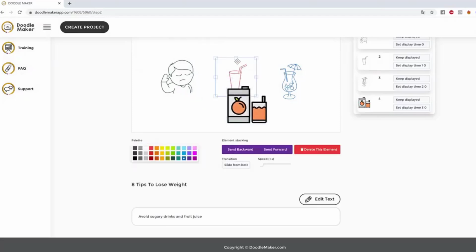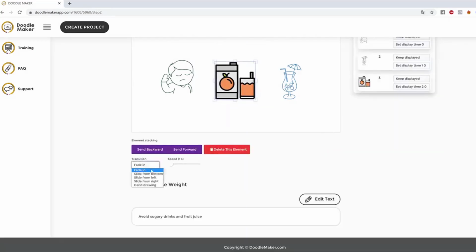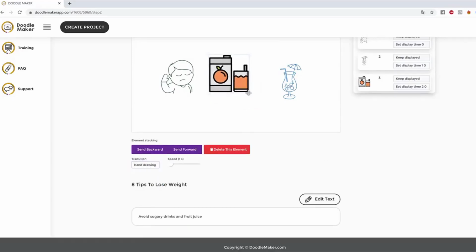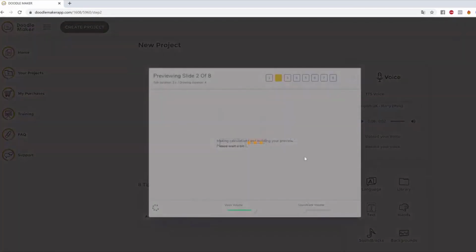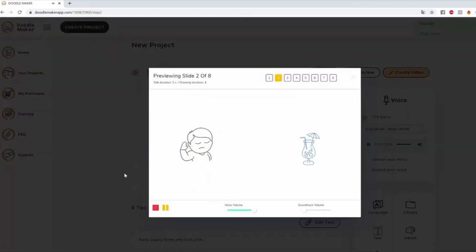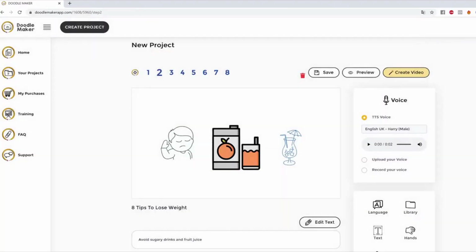So now instead of this old school stuff, which is really perfect as well, you can just delete that element and put this one here, and I can get that hand drawn, fade in, slide in, and so on and so forth. I can resize it. I can make it hide after it shows up. I can do all kinds of good stuff. So let me preview this slide so you can see it. Avoid sugary drinks and fruit juice. Did you see that? How cool that is? So that means you can literally do color doodle videos either through artificial intelligence, but also through customization.